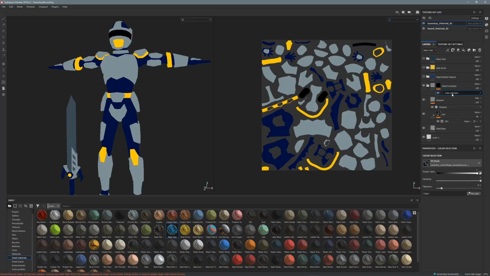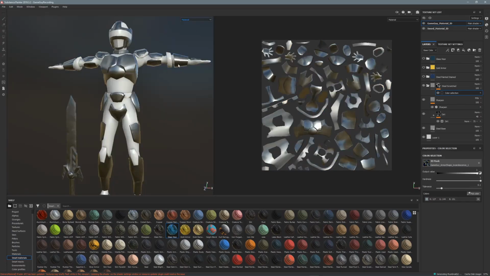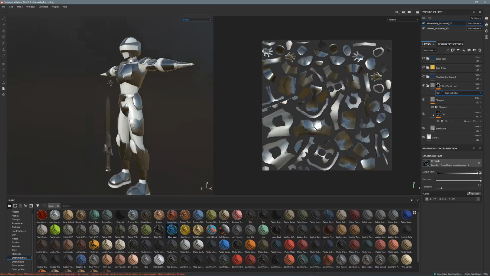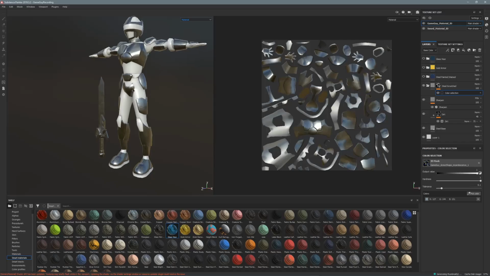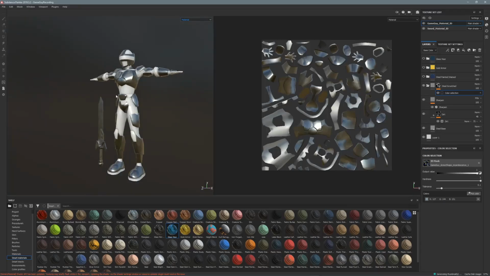And then we click here in the color selection and we pick the color that corresponds to the material. In this case, I wanna apply the steel scratched to this lighter part here. So I can select either here or here. And now if we go back to the material here, you see the material is applied only in that part. Very powerful, huh? It works amazingly well.